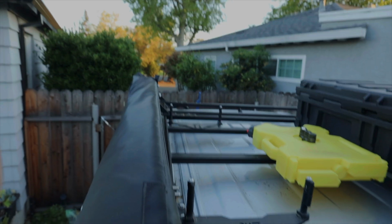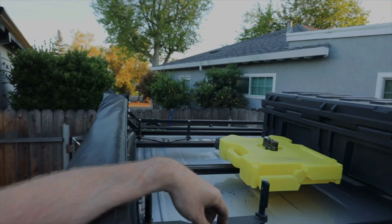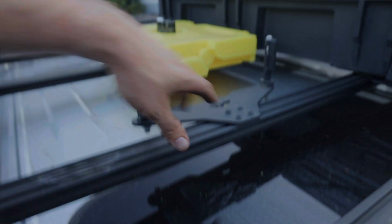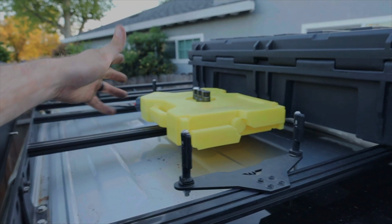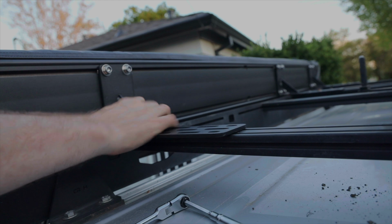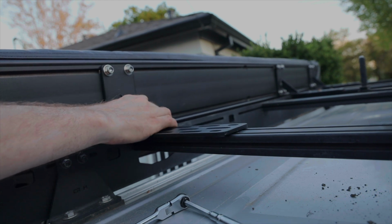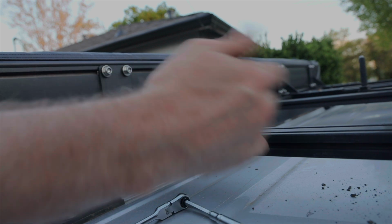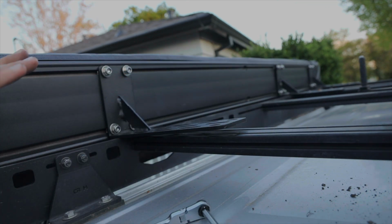Or maybe I put them in the back. Back might not be bad either. It's really easy to move these over once I lift them up. So that's cool. Now I think I'll take the diesel tank off. This is cool because you can get them adjusted and then tighten them down, and they'll be stuck on the rail. And then we can also adjust them to our railing on our roof. To slide this, I want to get it positioned correctly for the 270 swing.